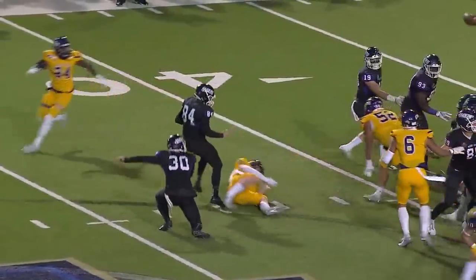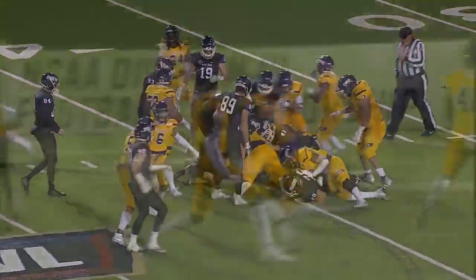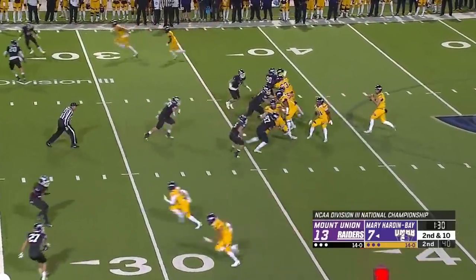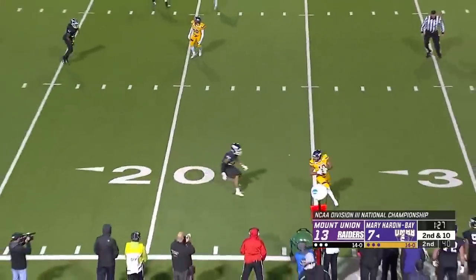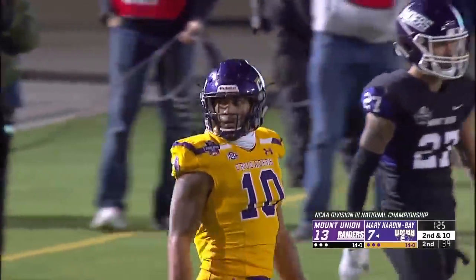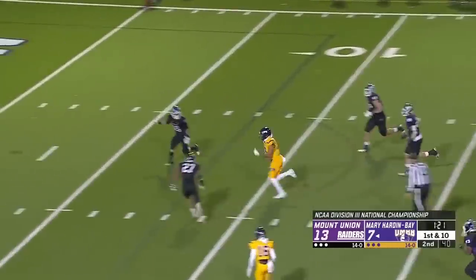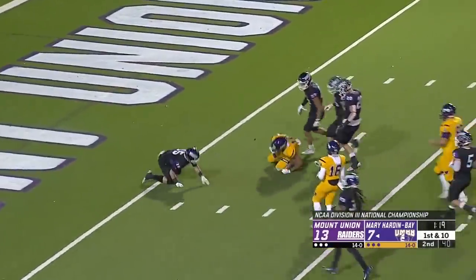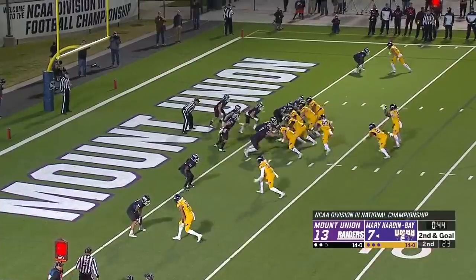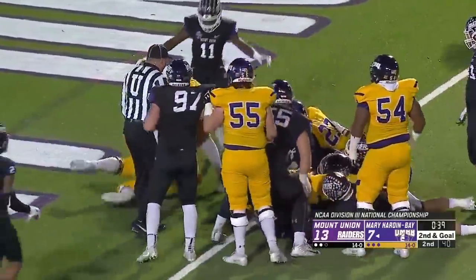Turning UMHB's way — down a score, a field goal block. They've got the ball and a chance to take the lead. Put the pressure on Mount Union. They do just that here. Pass complete to the 25 — Josie, their leading receiver. Josie takes the pitch, sprints up the middle, and he's inside the five-yard line. They're putting the pressure on Mount Union, going unconventional, testing the defensive line. Touchdown!